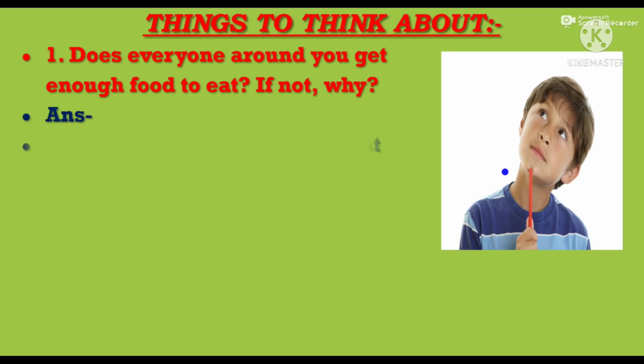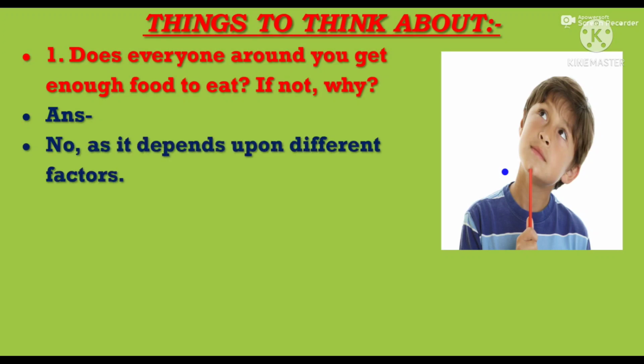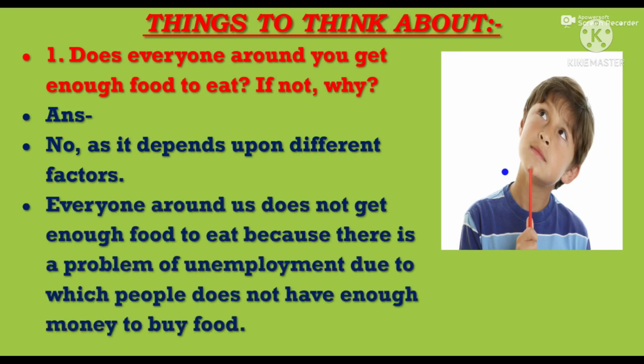Yes, the reason is unemployment. So everyone around you does not get enough food to eat because it depends upon different factors. The main factor is unemployment. Everyone around us does not get enough food to eat because there is a problem of unemployment. That means they are not employed. They are not getting salary or much money to buy enough food.